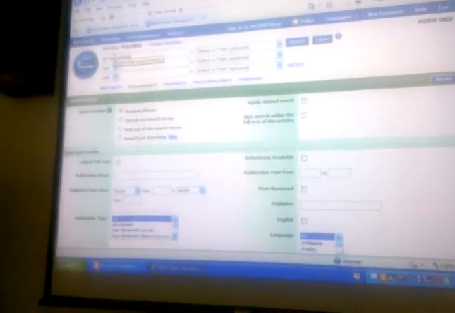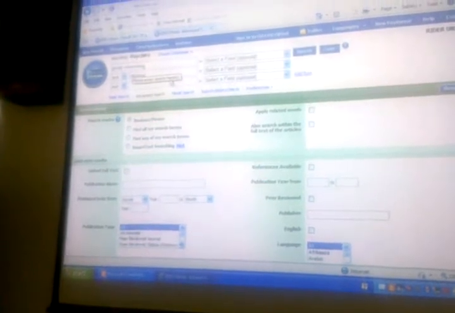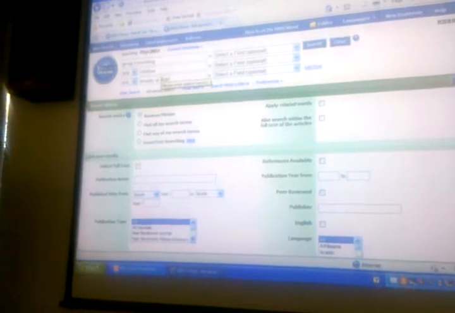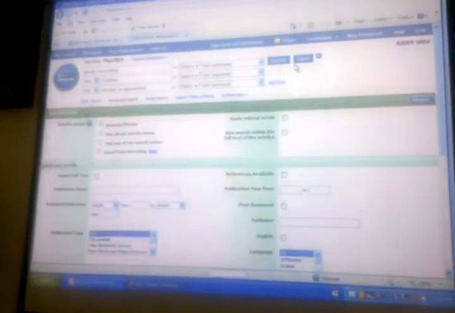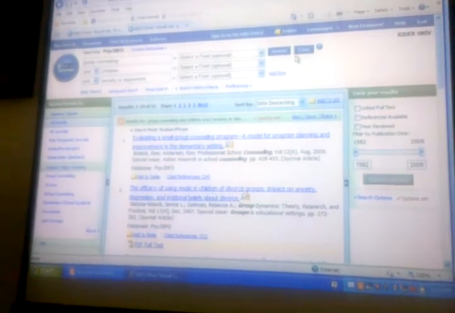Group counseling, and you could try children, and anxiety or depression. You can do a keyword search again, making sure it's already limited to an empirical study, and see what comes up. And you'll see they have a lot more because this topic is really geared to PsycInfo very well.